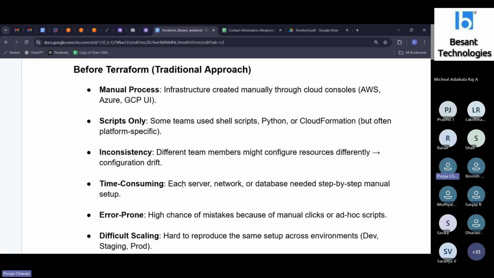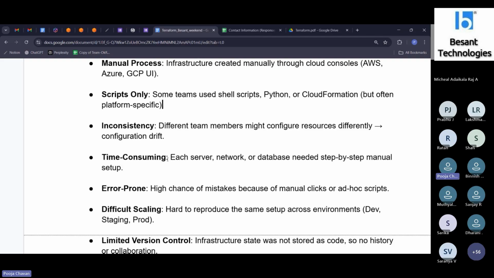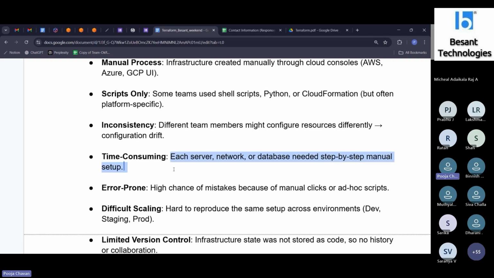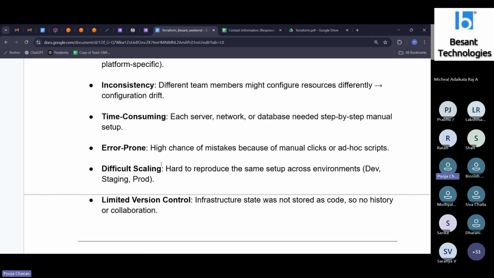So in detail, I have given a little more. We have discussed, I guess. Before, the process was manual, so everything you should set up on the cloud, GCP and Azure. But later on, everything was on Python and CloudFormation was the only option we had. Consistency was also time consuming because each server, network, and database needed setup step by step, manually. If you want to go with VPC peering, there are so many steps you have to follow. If you miss even one step, there's no peering happening. In the same way here also, this has come into the picture to bring that out.